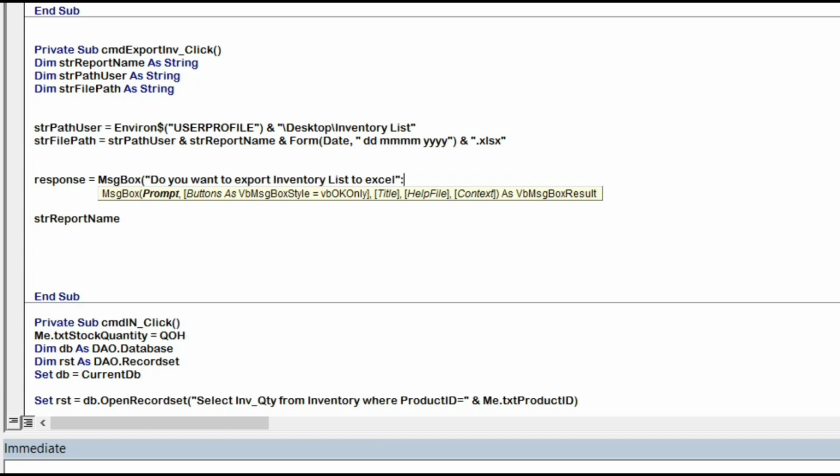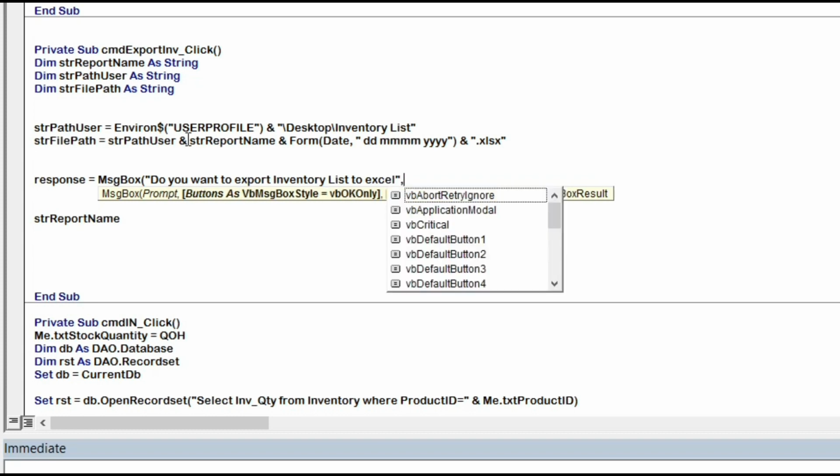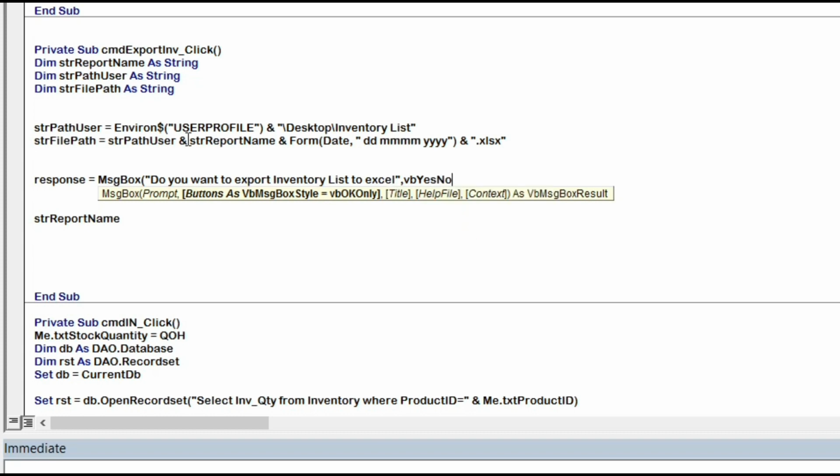So they have a choice to select. Now we'll put the button, yes or no. So we have two buttons, either vbYesNo or the yes or no button.